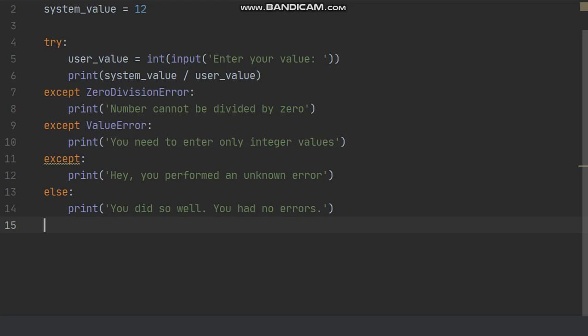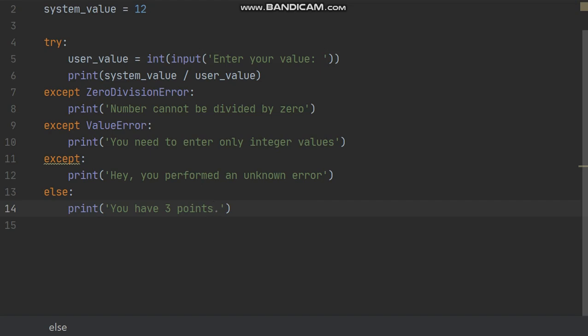Now what is the use of the else within our code? In case you want to give the user some points, so the user made no mistake, because the possibility of mistakes occurring here is either the user enters a string or the user enters 0, and that is not what we want. So maybe you are playing a game, you want to give the user points. So if you make no mistake, you have 3 points. So that actually comes here, you have 3 points. Okay, why? Because the user made no mistakes.